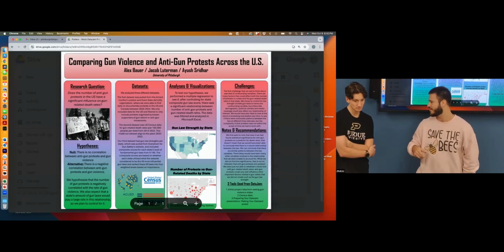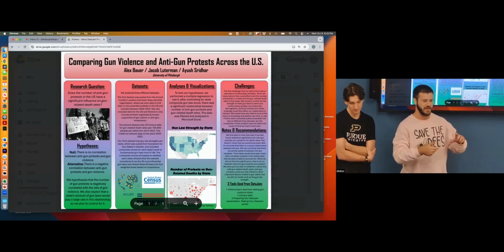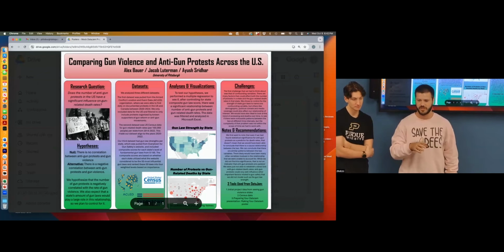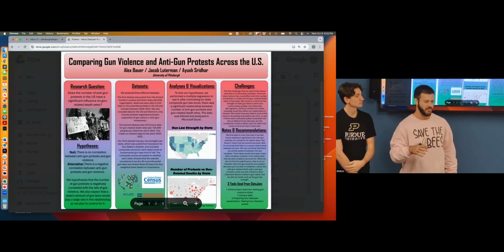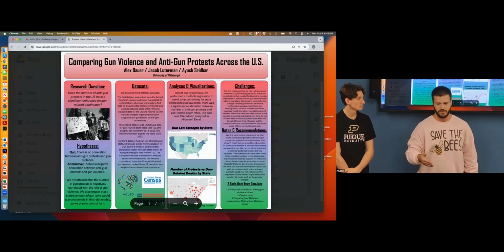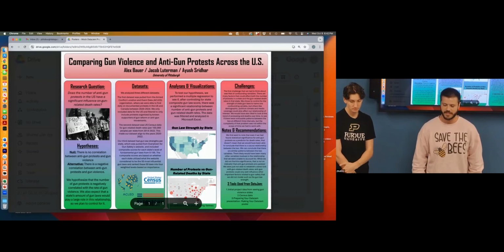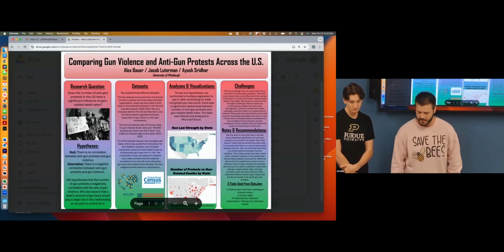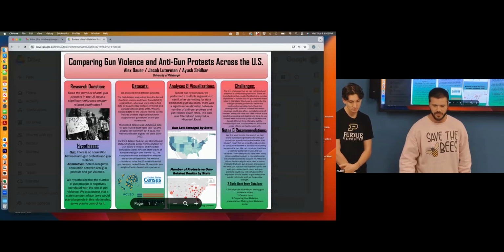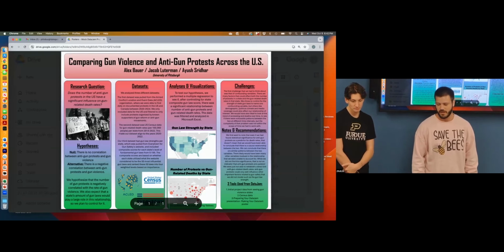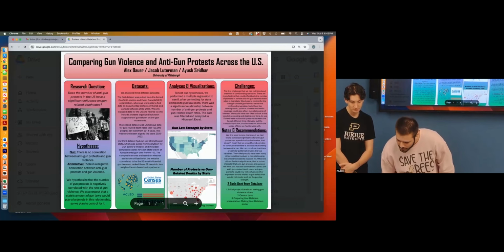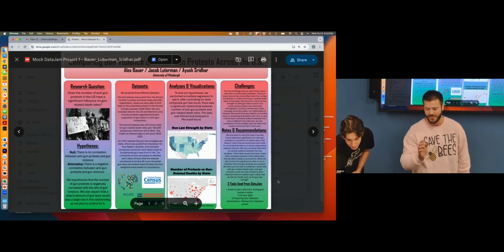And then I don't know if you wanted to talk about filtering, but we ended up filtering that by a list of organizations that we researched to actually see how many of them listed anti-gun things or pro-gun reform as part of their actual mission statement. So we were able to limit the data set we used to organizations that were officially anti-gun or pro-gun reform. And then we used US Census data for our gun-related death rates by state. And then, oh yeah, I forgot about the third one.